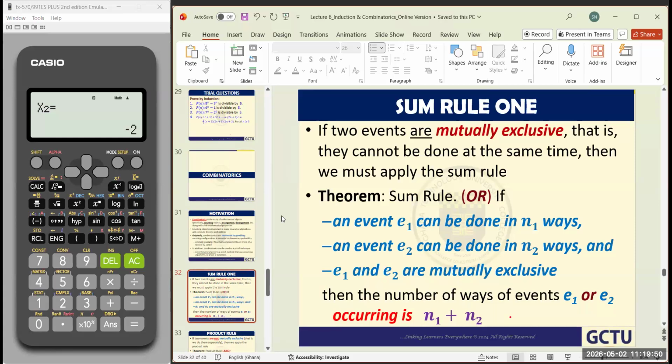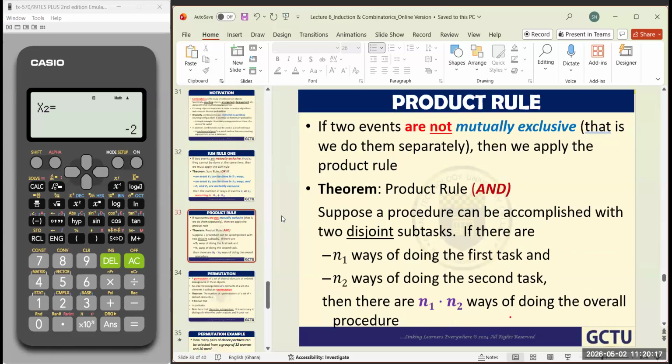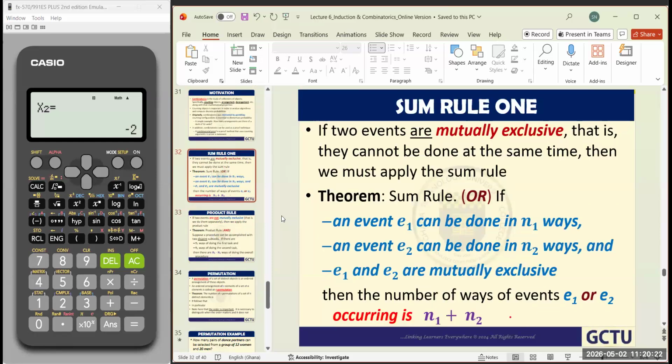Or a full dress. Then or, you use addition. So when you are given a problem, you must ask yourself, are the events mutually exclusive? It means, can they both occur without having a problem? So skirt and a blouse or a dress. You realize that it becomes and then or. And then you use the principle of and being multiplication and or being addition. So that is a rule for addition, and that is a rule for multiplication. When you see and, multiply. When you see or, you add.